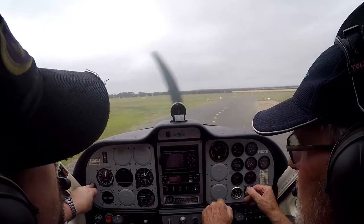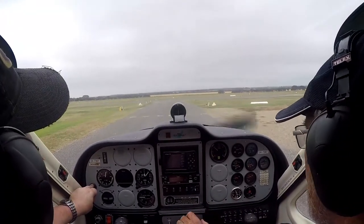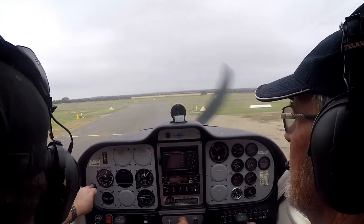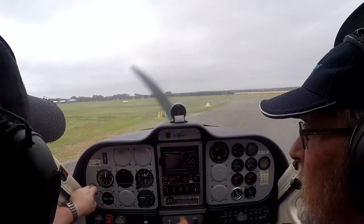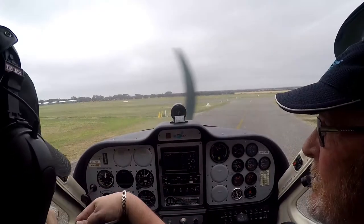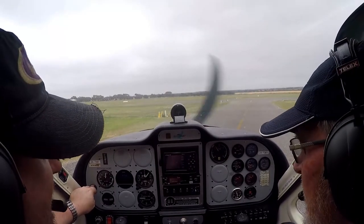Just rev it up at 2, it's running a bit rough, a bit low. What you do, you come over here and point it, brakes off. Sort of point it towards there so you can, not too much, yeah, so you can see him. Just get a better view of the incoming traffic, yep. Just run it at about 2200. Yeah, it really is a bit rough today, isn't it?